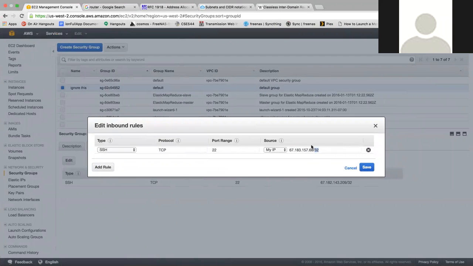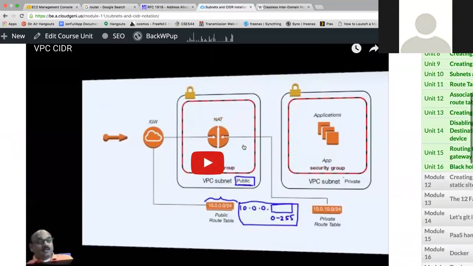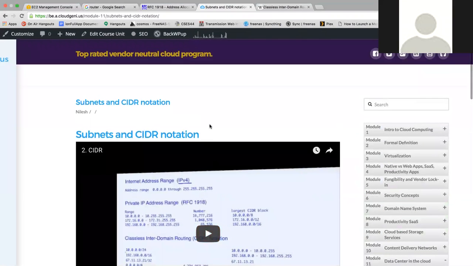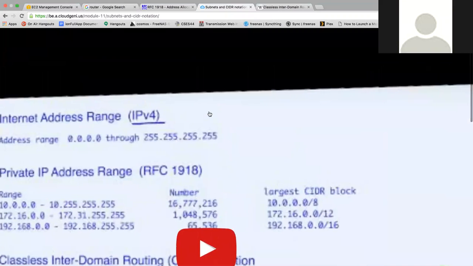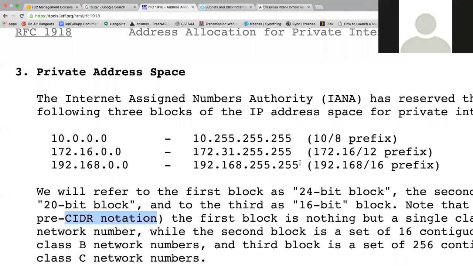And I think this is further elaborated on this page that you have here with a little video. This one that I think you should watch. And we will cover these things again on another session or a one-on-one session if you like. The point is that these notations, like you see in the video example here, /8, /12, /16 are also in the private RFC.